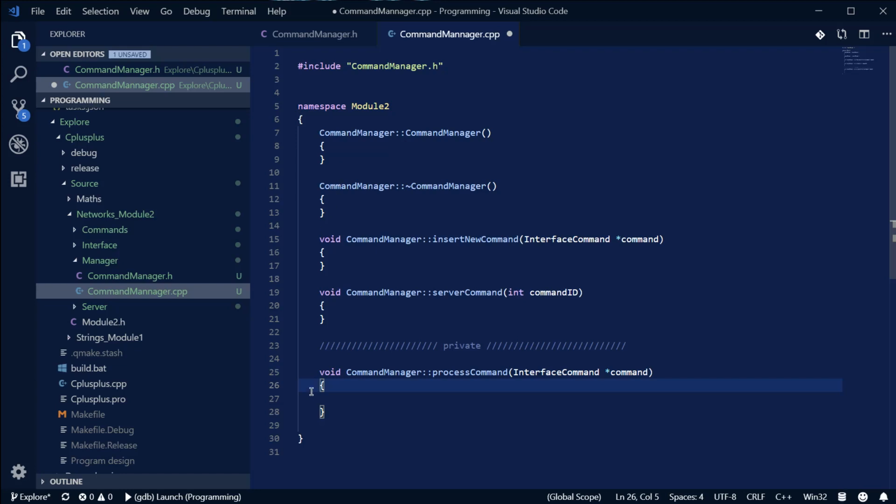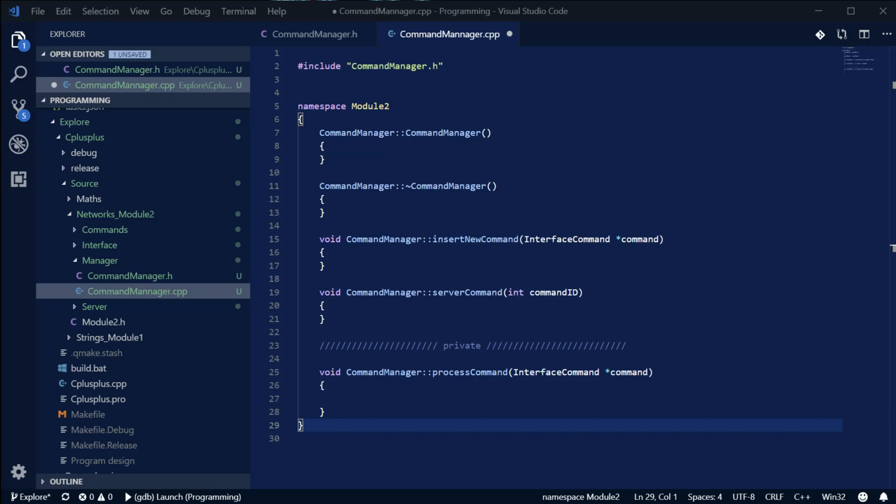There we go, and we can get rid of line 29, it's not needed. There we are, we have our CPP set up. Command Manager include, yep. Module 2, yep, check.